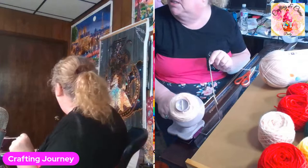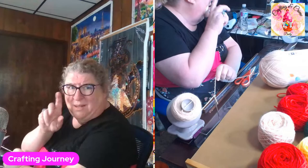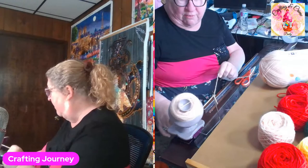I have a gnome painting around here that I did. I'm working on one for Christmas. DAC came out with a Christmas one, not last year, but the year before. And I started it last year and I have to finish it up for this year. Super cute.